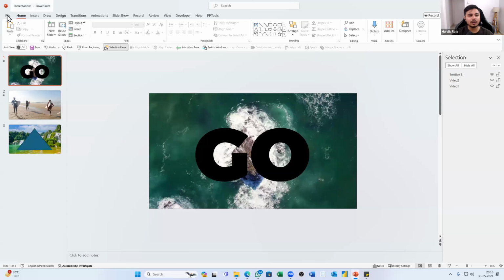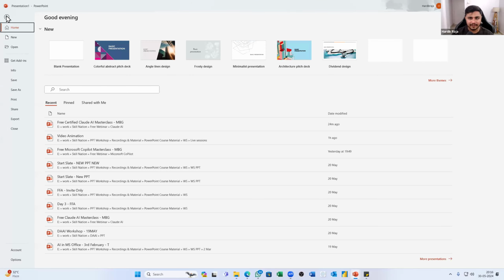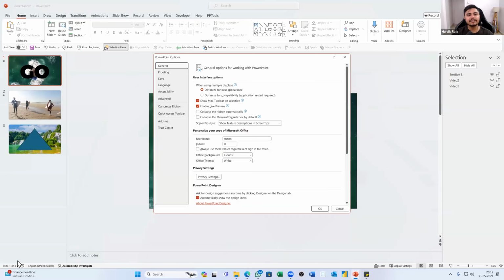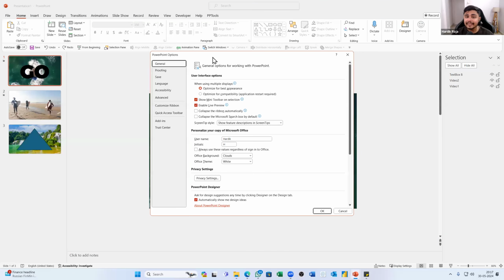So guys, irrespective of our PowerPoint version, we all have something called File format. That's the default thing, right? In File, we have something called Options. Every version, every PowerPoint software has this. The moment you click on Options, by default, there will be a pop-up box opening in front of your screen, which you can sort of call the settings in PowerPoint, just like you have settings for WhatsApp, Instagram, right? This is the settings of PowerPoint software.